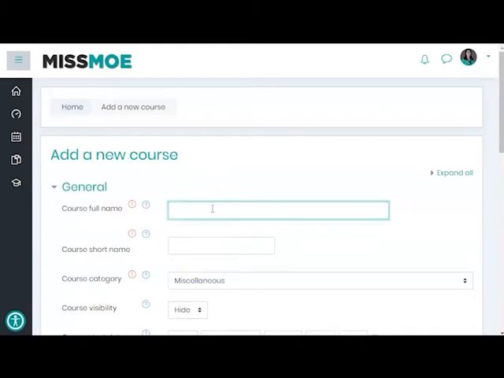The full name refers to the full title of your course, like An Introduction to Digital Whiteboard Tools for ESL Teachers, whereas the short name refers to the name of the course as you want it to appear in the title of any automated messages and emails that may go out to your enrolled learners. You will want this to be a short name for your course, like Intro to Whiteboards.